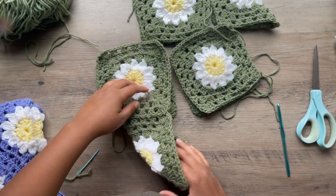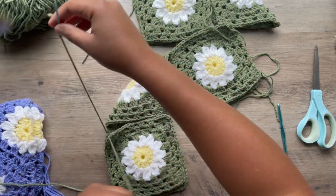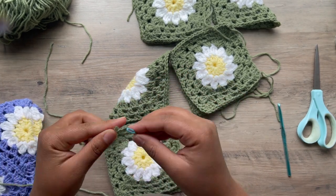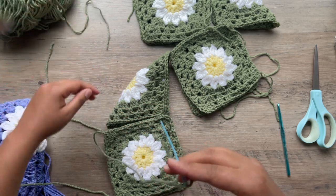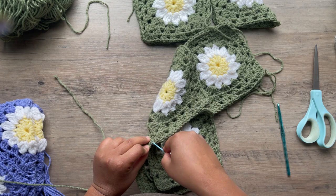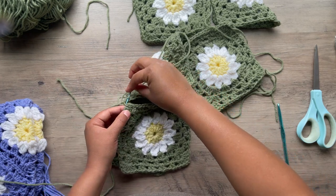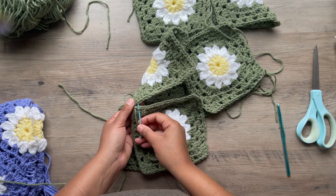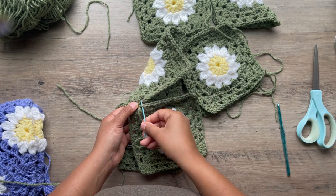All right, since I started with the side first, now I'm going to flip it, and using that same tail, wait, no, wrong side. If you don't have a tail on a corner that you need, just add your own. So again, I'm going to make sure these sides are lined up. I'm going to start where that chain one space is. Going to insert on the outer stitch of that first double crochet, the outer stitch of that second, until I reach my end. Same with the chain one spaces.